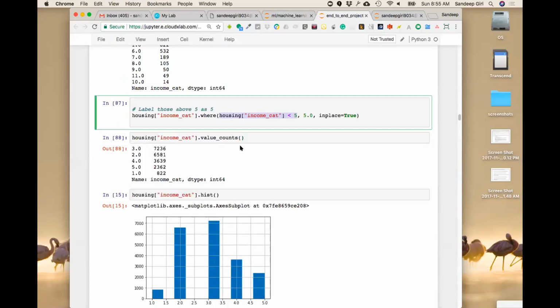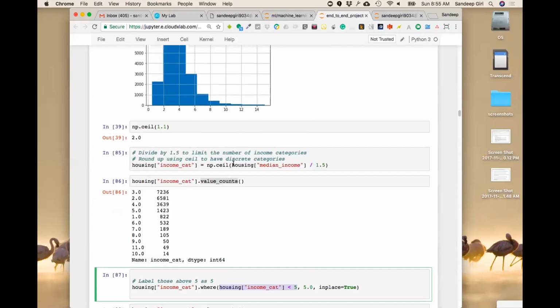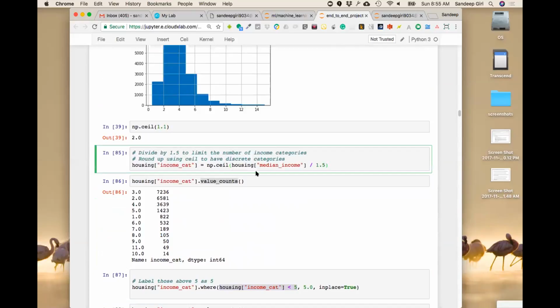which are above 5 would be marked as 5. Okay. And how do we make sure of that? So this one created the value counts like this, meaning there are these many people whose income is between 2 to 3. There's these many people whose income is between 1 to 2, and these many people whose median income is this much. And when I say people, it's actually the blocks.